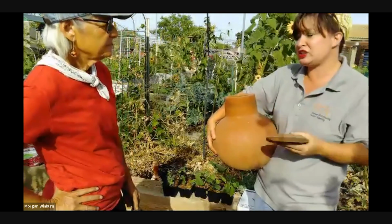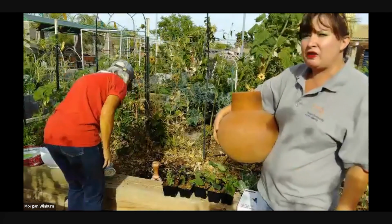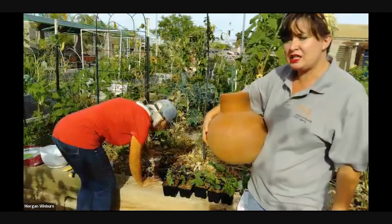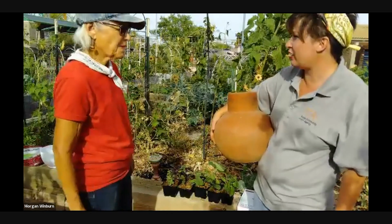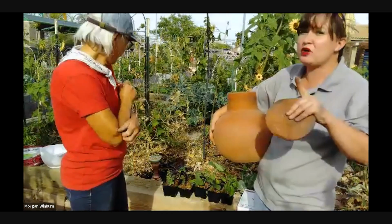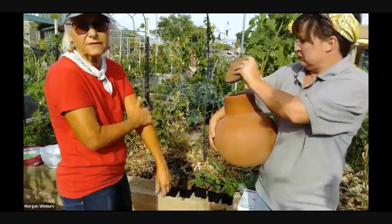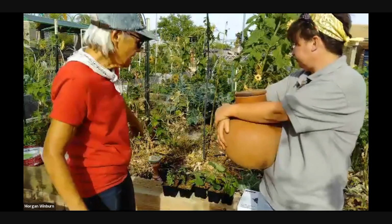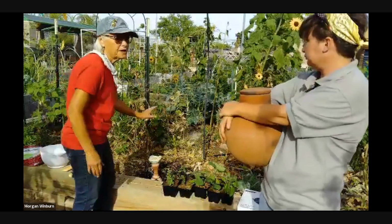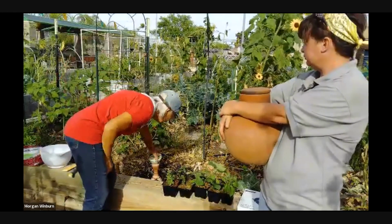I've also used the smaller ones like that in container gardens, or even found at different thrift stores the wine cooler cylinders that are terracotta but have no glaze. If they have a glaze, then it's not going to work. You do not want a glaze on either side. This is just a slip on the one that I made in the ground, and you can always put a little piece of wet clay or a little tile on the very top.